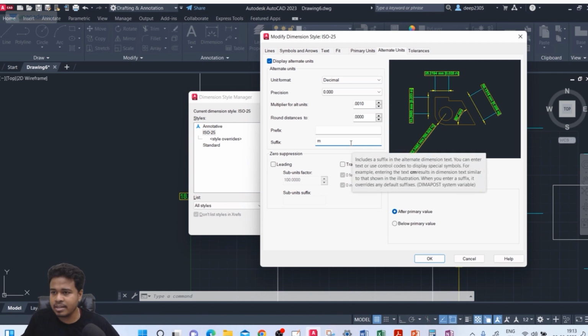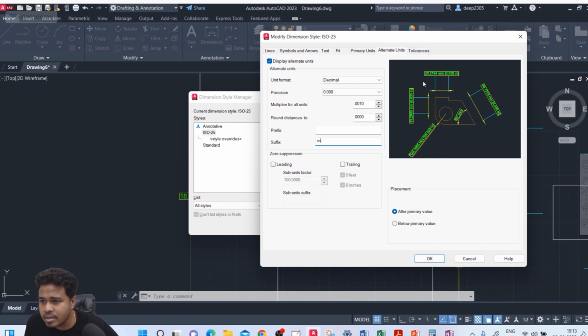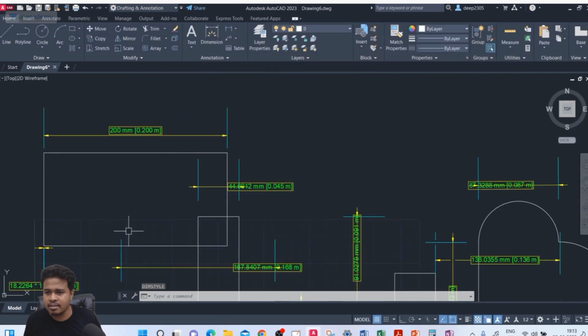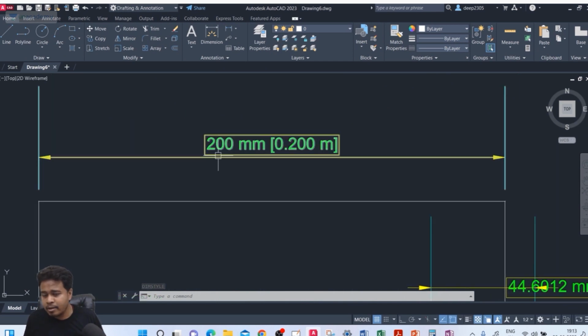You can see it from here, 28.2 mm becomes 0.028. If you press OK and close it, you will see like this. See, 200 mm is the primary unit, and the alternate unit is 0.2 meters.